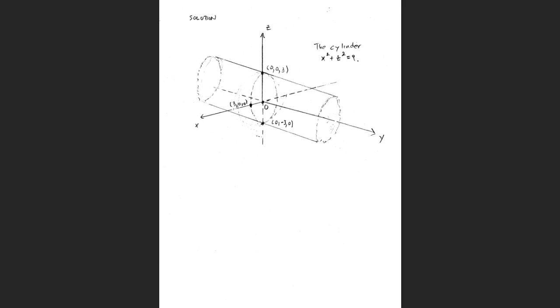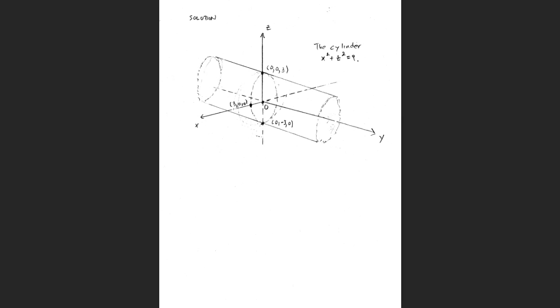But let's see here. So it's a cylinder. How many saw that it's a cylinder that goes through? Very good, Simon. It's a cylinder that runs down the y-axis. How many? Yeah, that's right. Very good, Yeva.